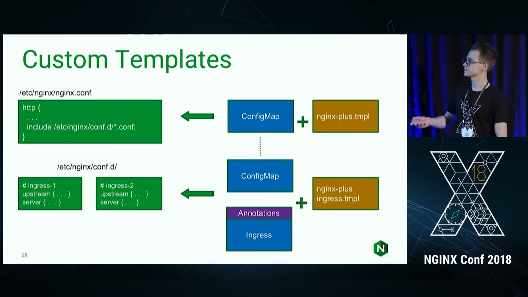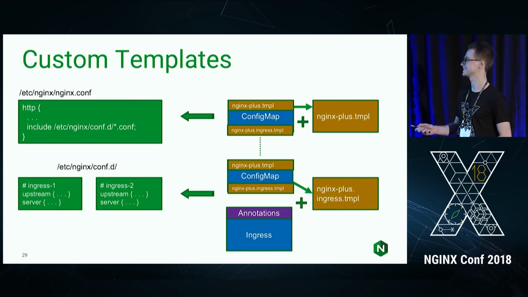And the last thing here for customization is those templates that I mentioned. They are Go templates, but you can easily customize them as well. So if you want full control over how the generated config looks, you can actually customize those template files. And what's more, you can also include those template files as raw strings here in the ConfigMaps, which makes it easier for you to manage and update. And I will not show you an example because it would be too verbose, but this feature is available.